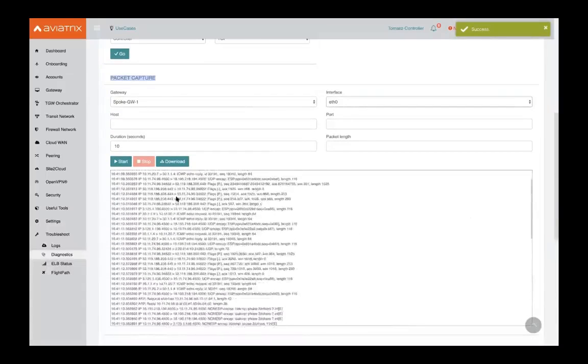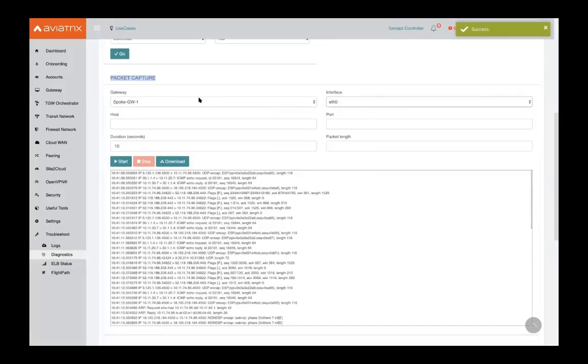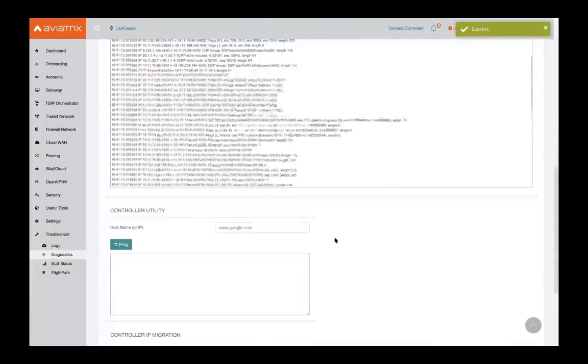We list all of the packets that we have noticed traversing this gateway, going out on this interface. Really, really powerful. Sometimes when you're debugging, you just want to see if the packets are arriving or not. So that's why we have this view directly over here, just summarizing those packets. If you want to download those packets, hit this button, and we generate a PCAP. You download it and you analyze it in your Wireshark.